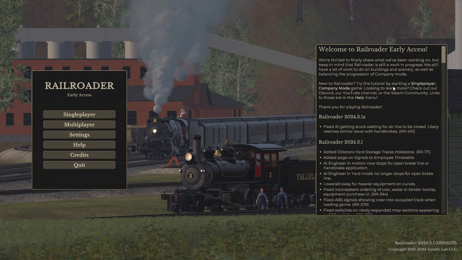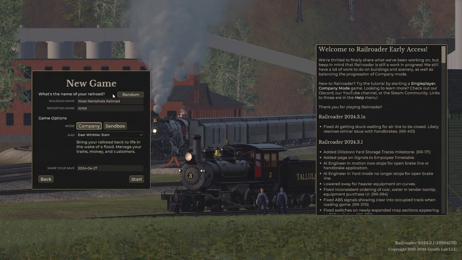So we're going to do the tutorial. We're going to be starting a single player company mode game. So let's get single player, new game. More Freedom Railroad. MFR, baby. Company, yes, name your save, yes, and we're going to click start.